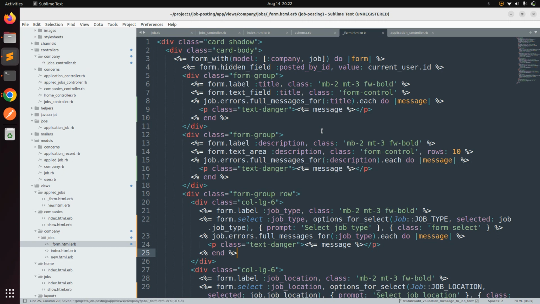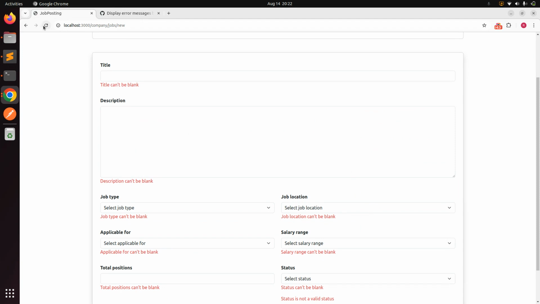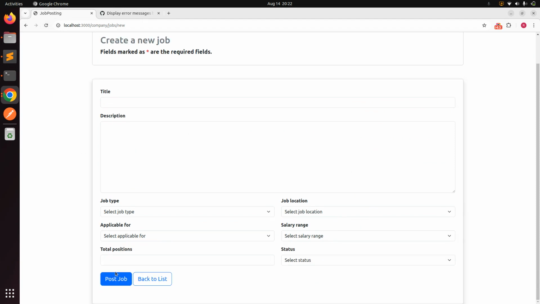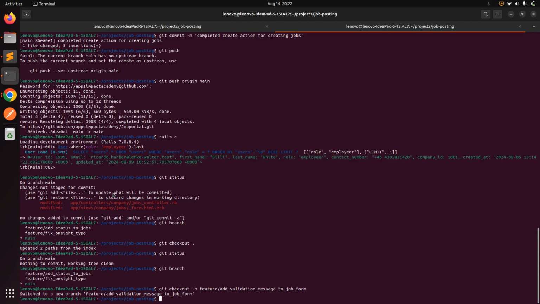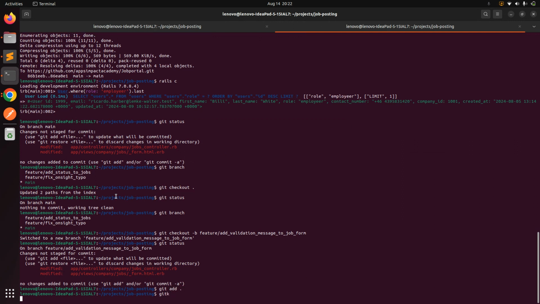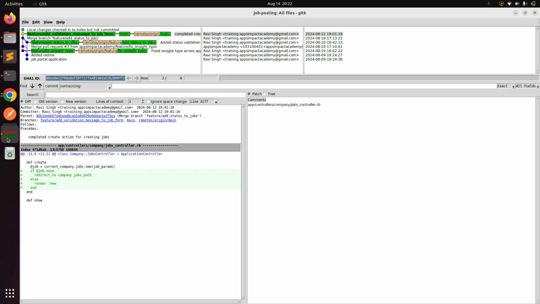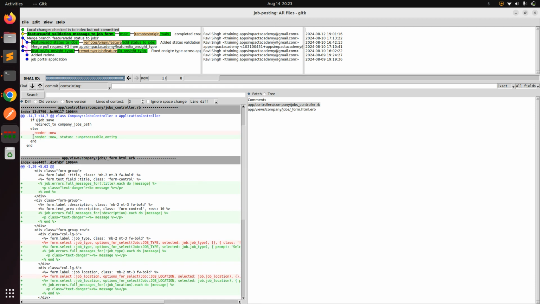Okay, so save it, and now let's test whether we are getting the correct data again or not. So submit the empty form, you will see the error messages. That means our task is working. So what we can do is git status, and you get these two files changed. Now git add, we need all the files, so git add, and now let's open gitk. Okay, so you did gitk, and let's see what you changed. You changed this line.